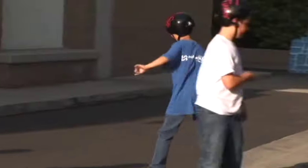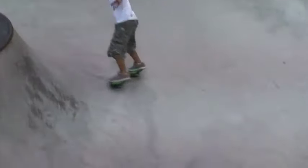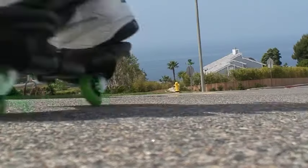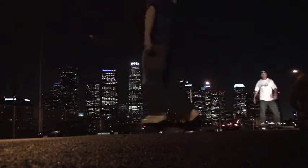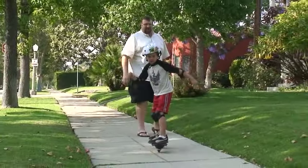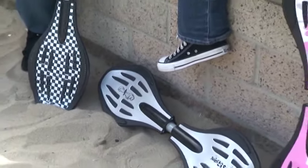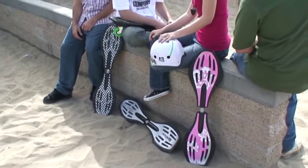Most importantly, don't forget to wear a helmet when you ride your Wave. For added protection, you can also wear knee, elbow, and wrist guards. Do not ride your Wave on steep hills, in traffic, or other potentially hazardous areas. Children should be supervised at all times by a competent adult. Check all hardware on a regular basis, and if there are any loose bolts or parts, tighten them immediately.